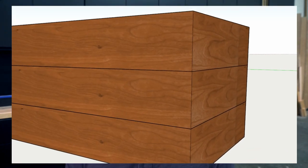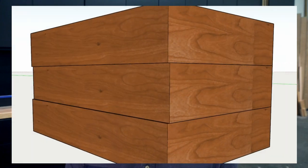If we create our final objects before the board has reached equilibrium again, meaning it's back to whatever ambient moisture level it was before the glue, then each board could shrink at a different rate, creating visual lines where the joints are. And we want this to look like one solid block, not several boards after finish goes on.